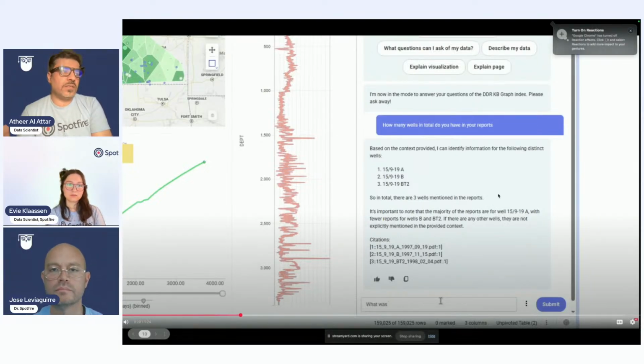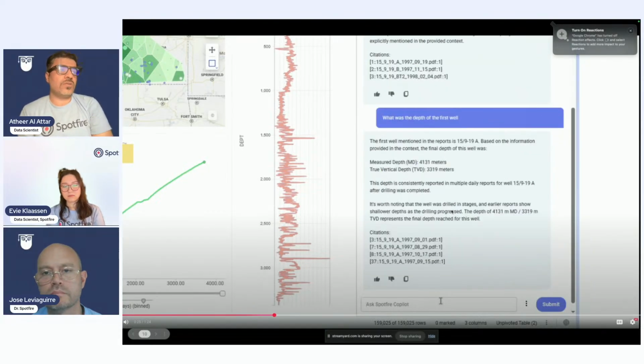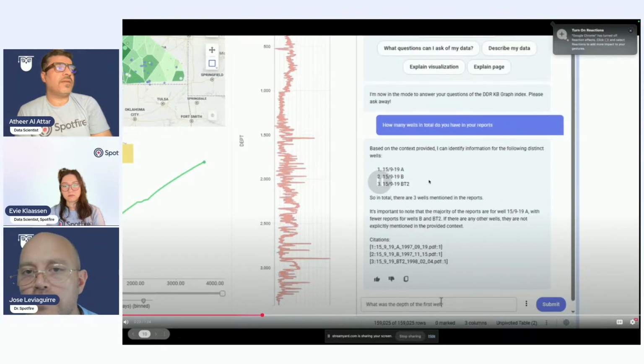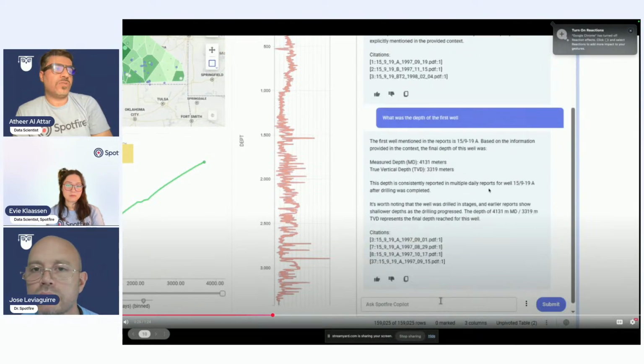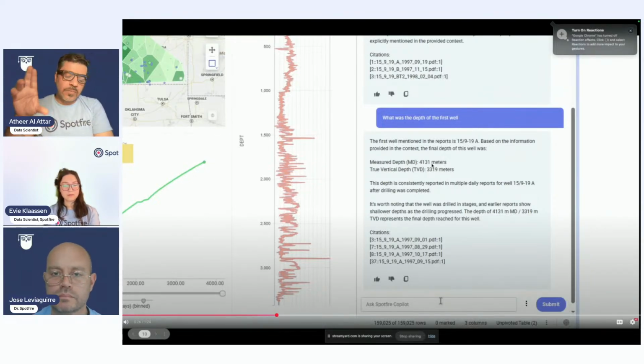We can ask questions like, what was the total depth of the first well? The Copilot will assume that the first well is the well that came first, number one, and then look up the total depth drilled for that well. This operation includes going through all the reports for that specific well and accumulating all the drilled depth, which on some days includes a zero value because for some reason they did not drill any depth.